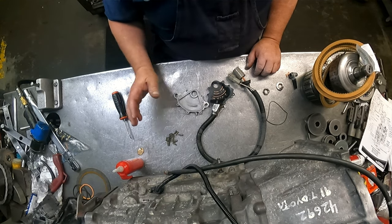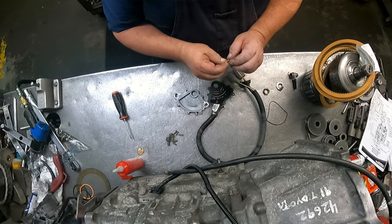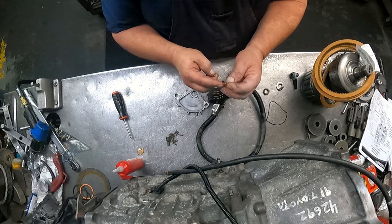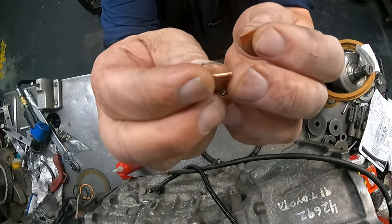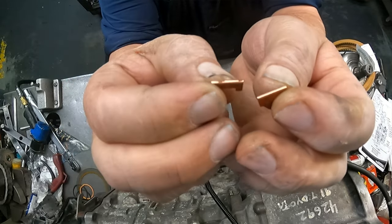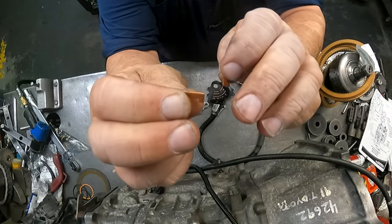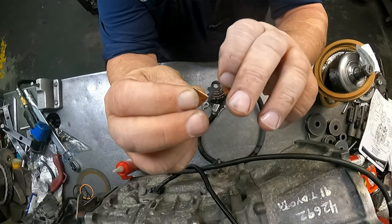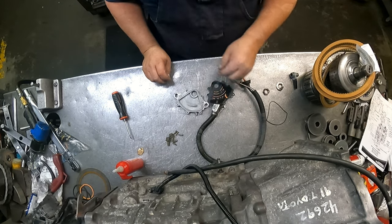And like on this one, it didn't have hardly anything left in here anymore. It was pretty much dry. So I go in here and I polish up the contacts. You'll see how this one, it's just not quite right. I'm gonna go polish on that some more and get that where it's all the way across, where it's gonna make better contact. So let me go do that and then we'll be back.